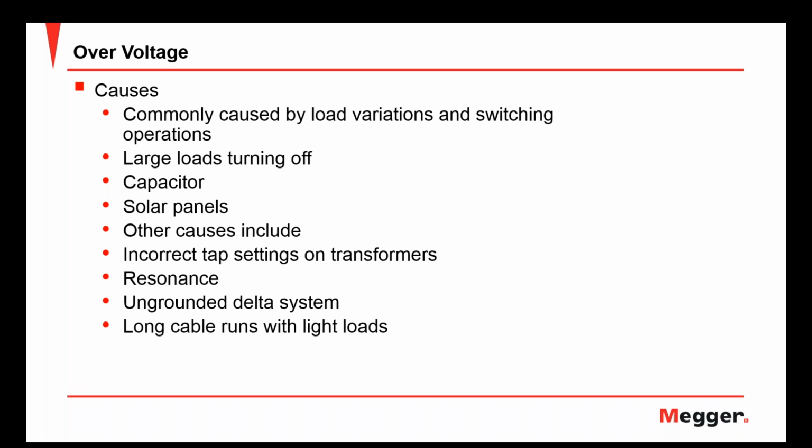And also with long cable runs. What you may find, if you have long cable runs with light loads at the end, you may look at that end voltage and find it's sitting up higher. You have an overvoltage condition there, and that is due to the fact you have such a light load there, and those long cable runs will have capacitance to earth, which will hold that voltage up at the end. So you'll end up seeing more of a peak than an RMS value there.